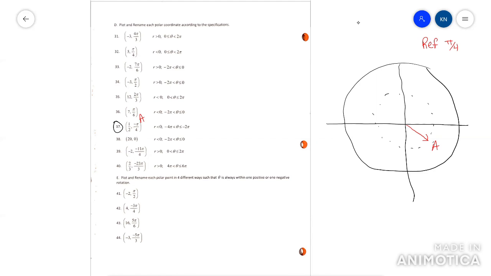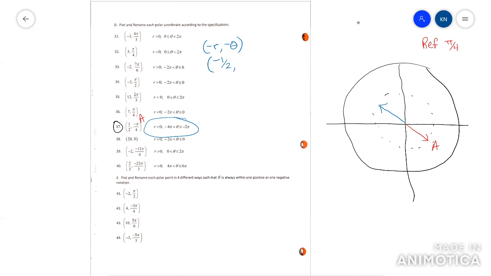All right, now they're going to want these specifications. That's an r less than 0, so a negative r, and then an angle between negative 4 pi and negative 2 pi. Now this is kind of a weird scenario, so we're just going to call it negative theta for now. If they want negative r, that means I need to be aiming for the opposite location because the negative r will flip me back to this actual point A. So I need to be looking for this spot. And so my negative r needs to be negative 1/2.